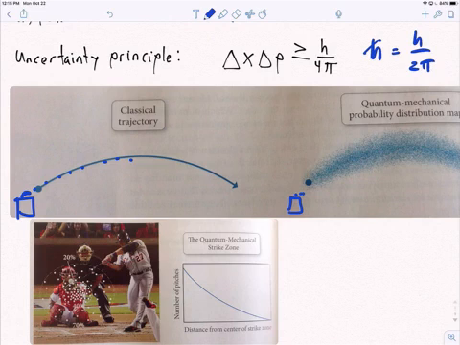There's an old joke saying Heisenberg is speeding along back in good old Germany in 1930 or something, and a police officer pulls him over and says, "Mr. Heisenberg, Professor Heisenberg, do you know how fast you were going?" And he goes, "I know where I am." Chemistry humor is pretty rough, I know. But the point is, he says, "I know where I am," which means he has no idea how fast he's going, or his momentum.